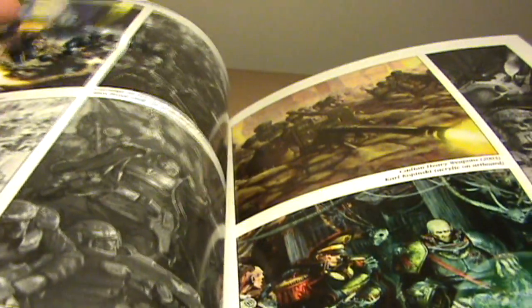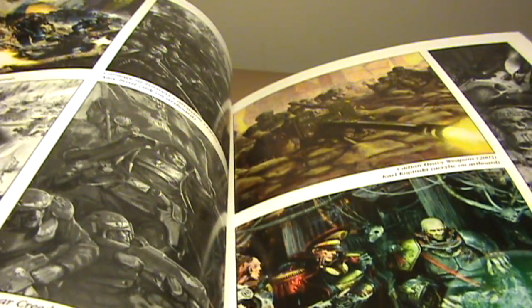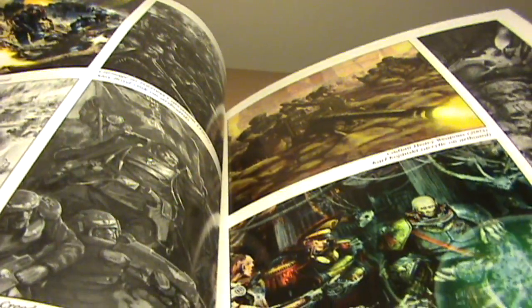I mean, just look at that. It's just awesome. Now, what I will also say about this artwork is, I think pretty much all of it, if not 90% of it, I mean, I've not looked through every single piece of artwork in there, but I believe it's all either acrylic or oil or gouache or inks on artboard.